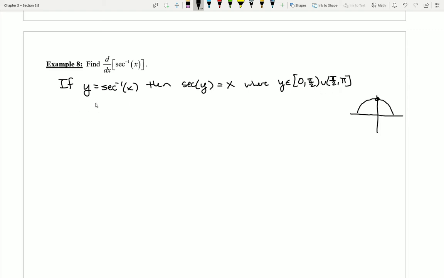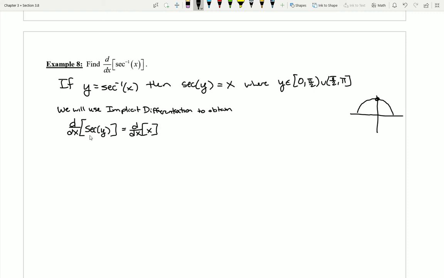All right, so let's use implicit differentiation, just like we did before, to take the derivative of this form of the function, and then I can see what result I come up with. So I'll state here that we will use implicit differentiation to obtain, and let's actually crunch it out. We're going to do d dx of the secant of y, and then take the derivative with respect to x of just x.